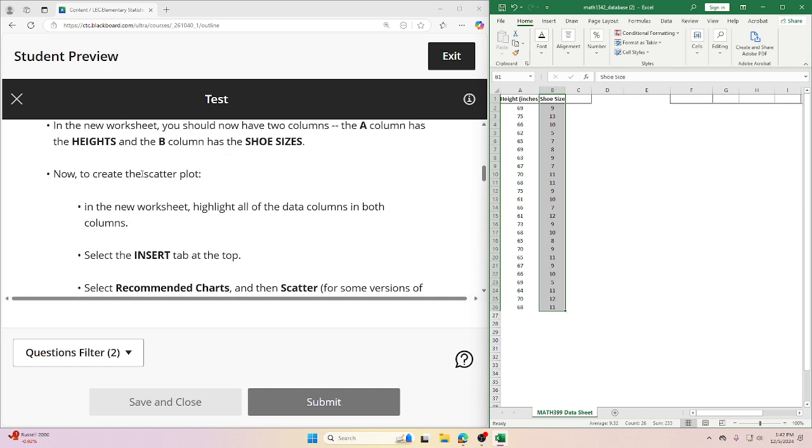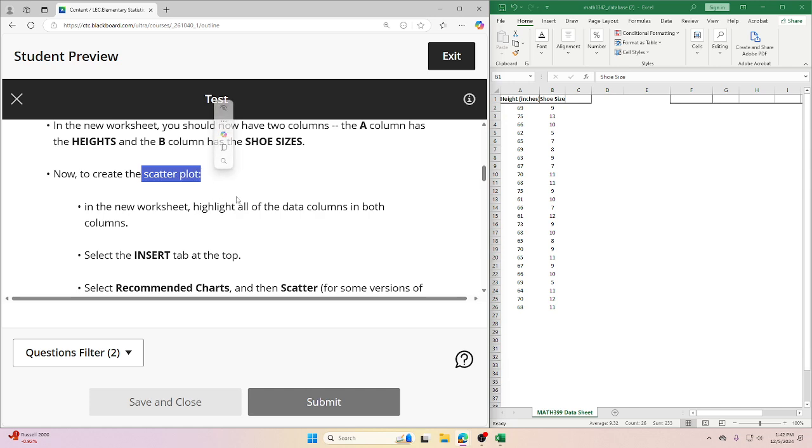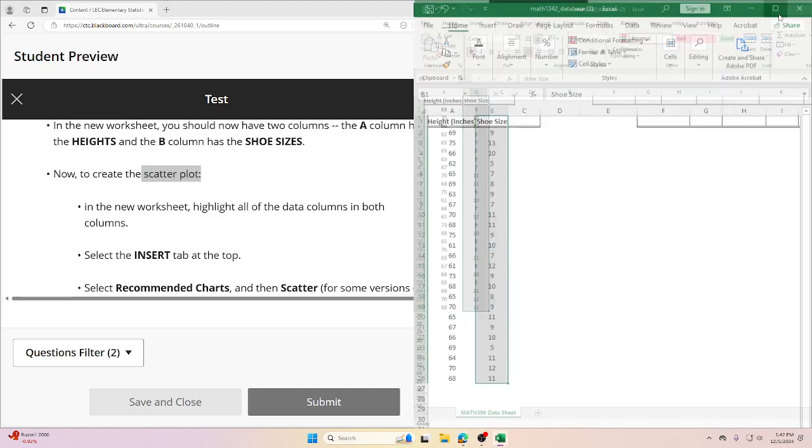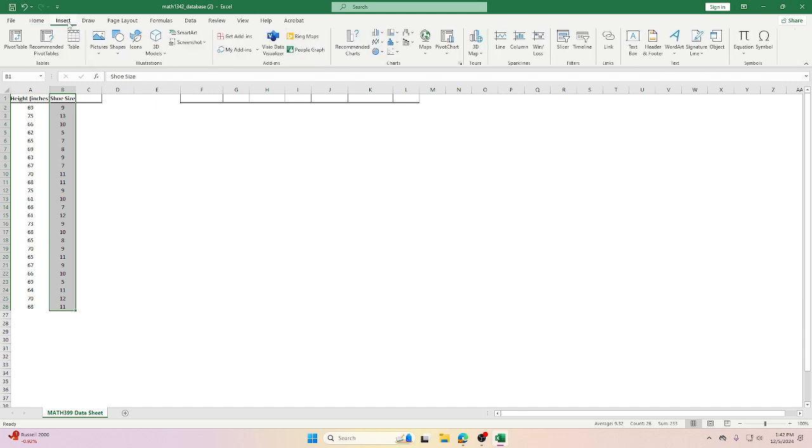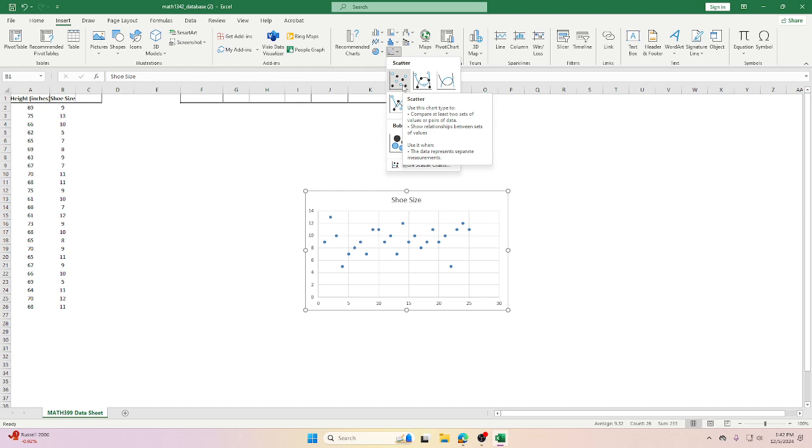So now we need to do a scatter plot. And that's just going to be all those little dots. And then we can draw a best fit line and all that stuff. And so I believe what it is is insert, scatter plot. Insert. And then there's this little triple dot thingy. Scatter plot. Should look something like that. Just like a lot of little dots. Again, you're going to have a little bit different, but it's about like that.